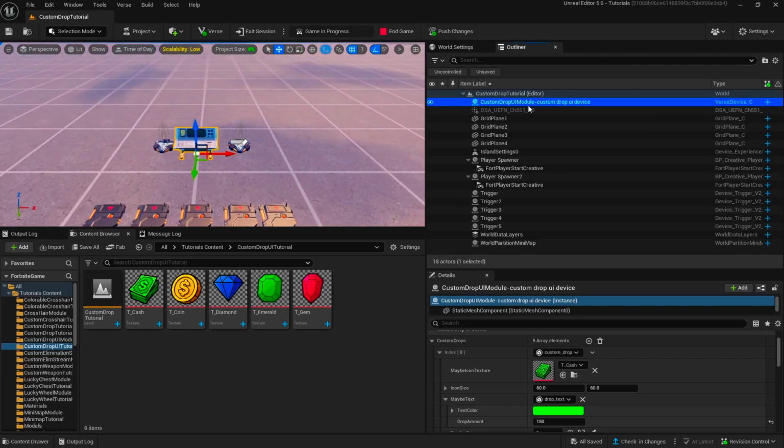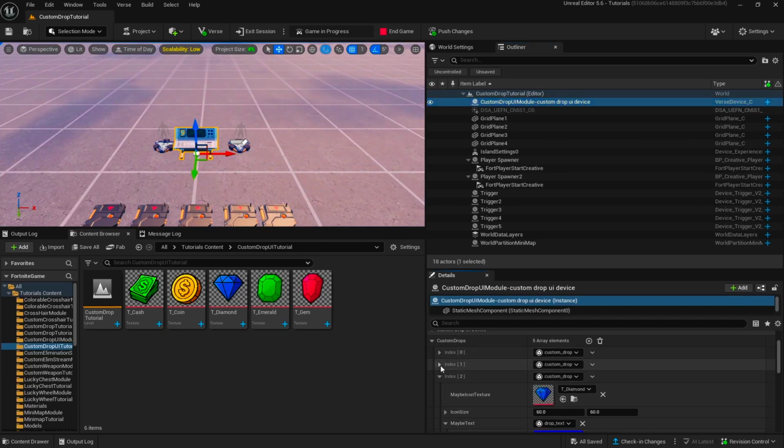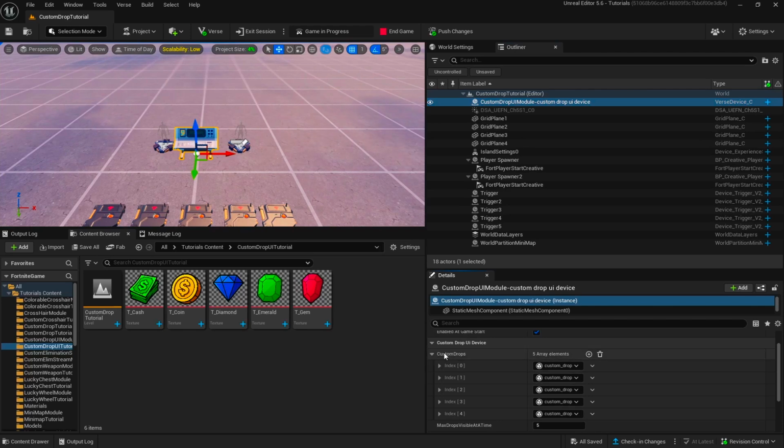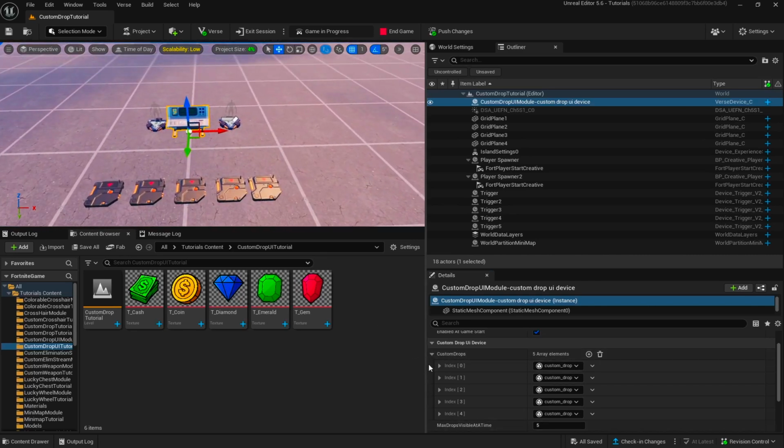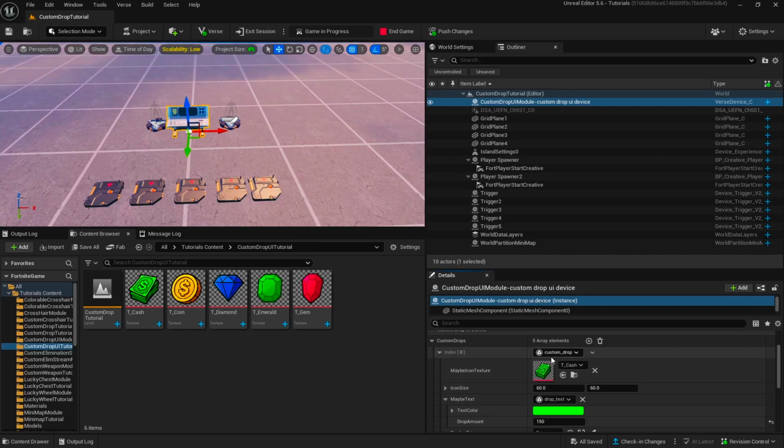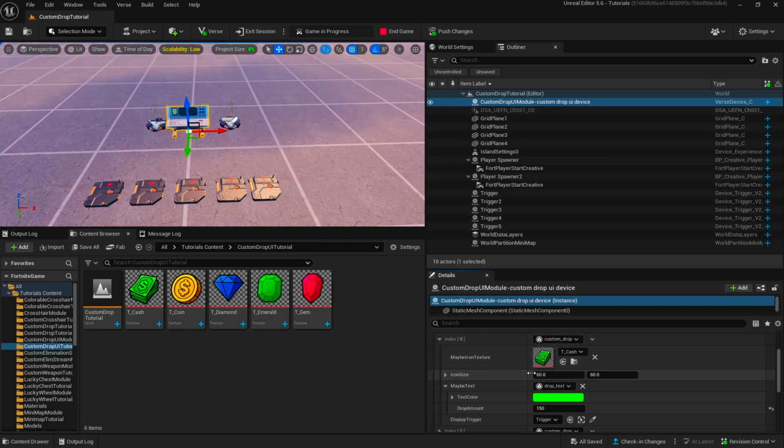So we have our custom drop UI device, and here we mainly have the custom drops array. You set your custom drops in this array. For this tutorial, we have 5 of them, and for each custom drop you set the texture icon, and then you set the icon size.